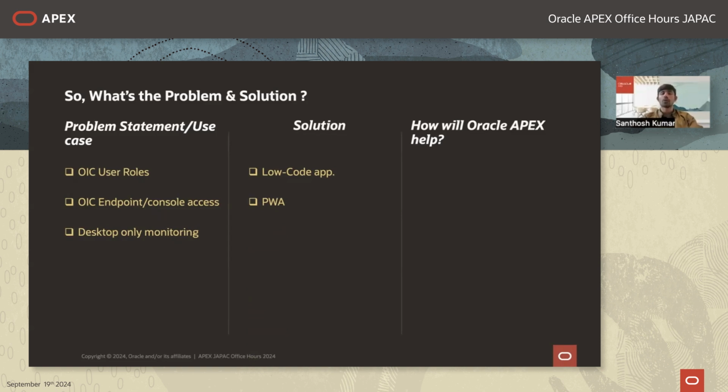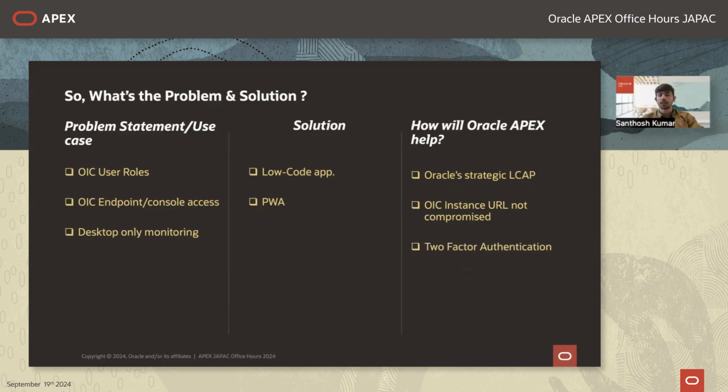Now we'll see how Oracle Apex helps here. Oracle Apex, as most of you know, is Oracle's strategic low-code application platform where you can build an entire application for monitoring purposes, or I'm saying monitoring for this use case which I'm demonstrating, with very little code and very fast, because it's low code by nature. The second thing is your OIC instance URL is not at all compromised, because your support team will be logging into the application, so they'll only know the URL of your application login screen, and they'll be using the same thing on their mobile. They'll not know your OIC instance URL in any way.